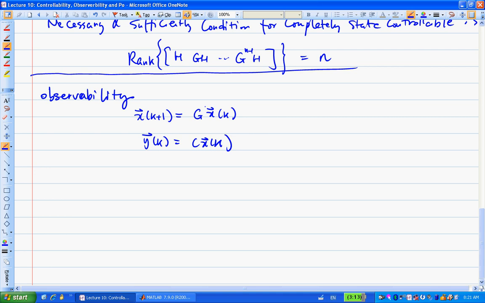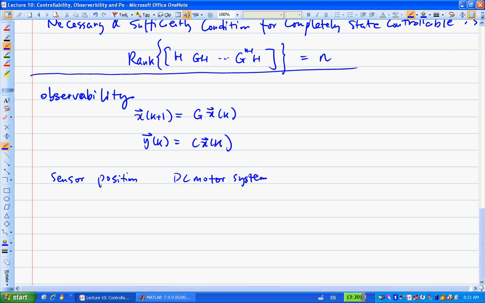Okay, so if you look at this simple one here, one of the very common situations in general is this. Let's say you have a sensor. Let's say you have a position sensor, and you don't have a velocity sensor. But you probably have a system, let's say a DC motor system here.